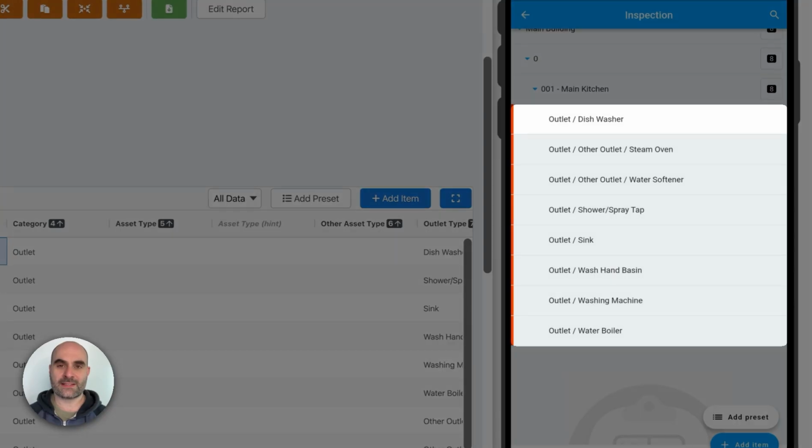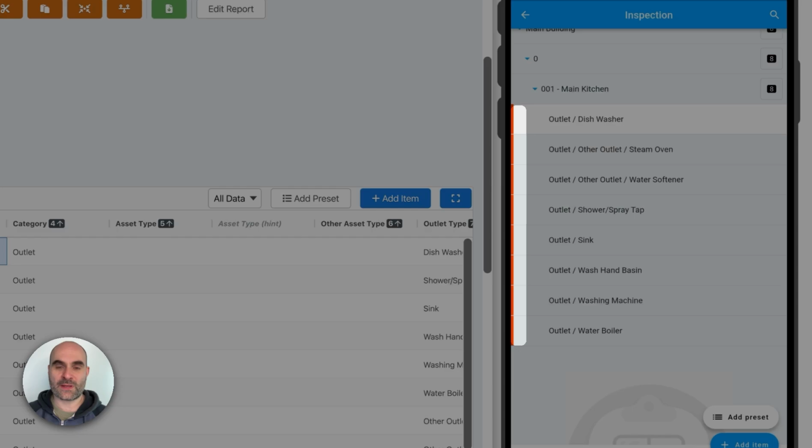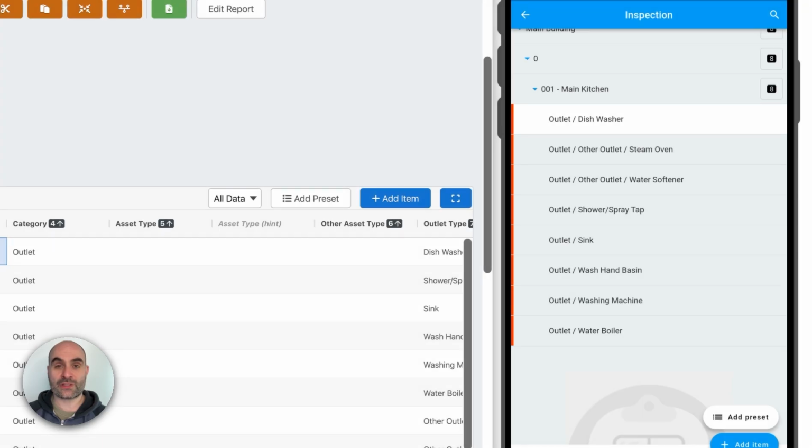You can see it's added these 8 items as expected. That was indicated by the number on the right hand side when we saw the preset in the list. Now each item has been marked up in red for review. We always highlight items when you add them from a preset to let you know you need to go into them, potentially make some changes and then save the record. We have another article on highlighted items, so please go check that out. But essentially if I go into any of these and hit save, that red highlighting is going to disappear and I know I can move on to the next one.